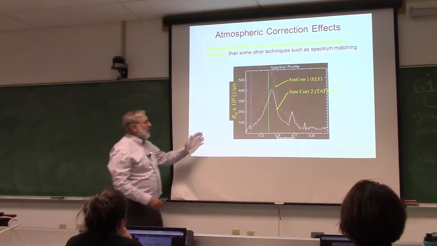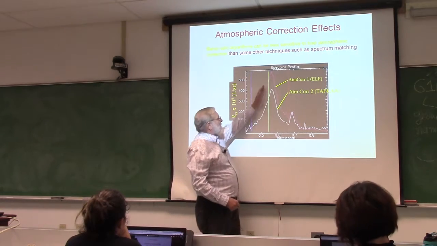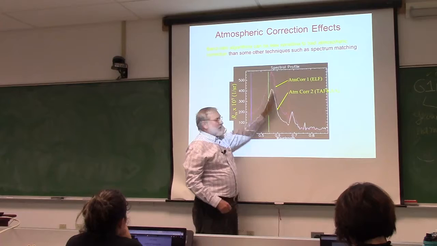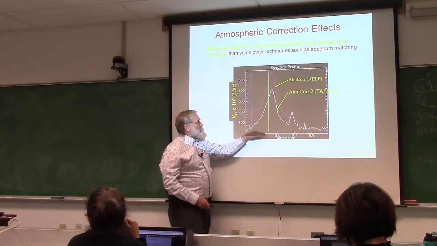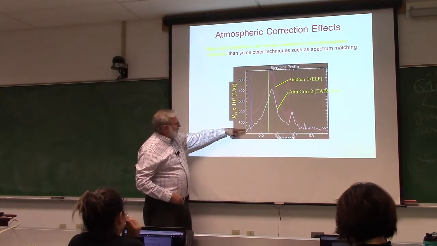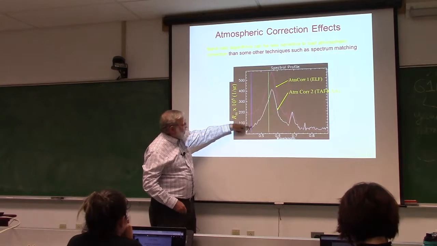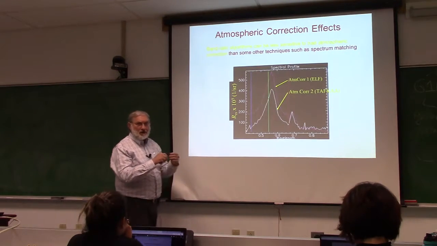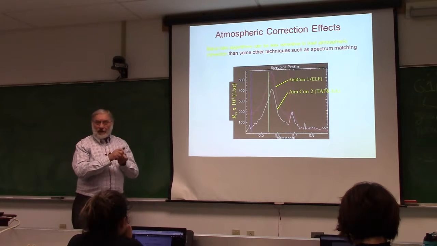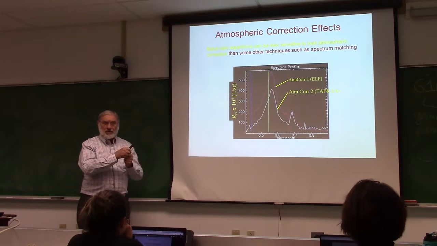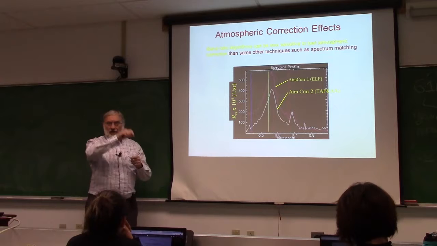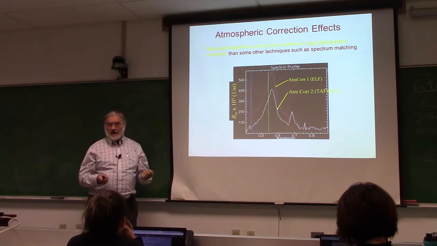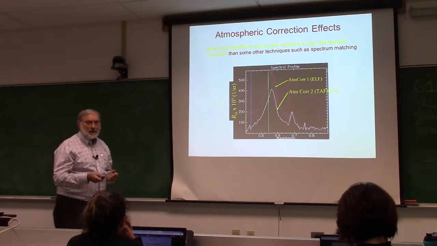If I had some algorithm where I was actually using the magnitude of the spectrum, those are much different spectra. They differ by a factor of 3 or 4 down here and maybe 50% up here. So those are much different if you look at the magnitude. But when you take a ratio, you're really just looking at the shape of the curve and you're throwing out that magnitude information. Did you have a question?